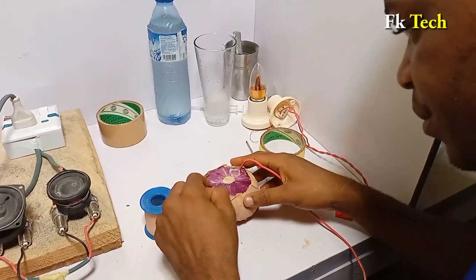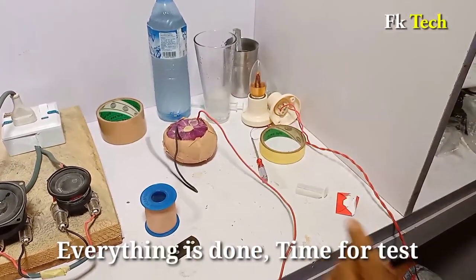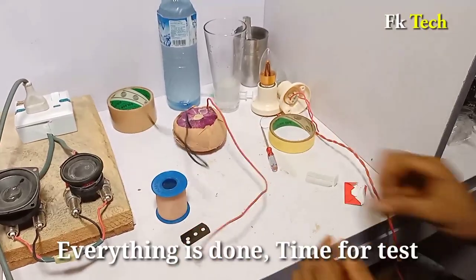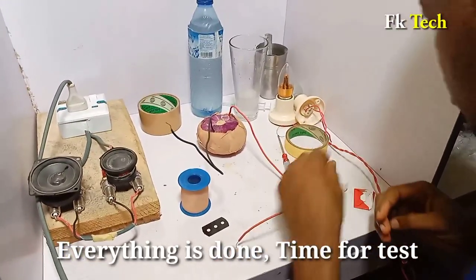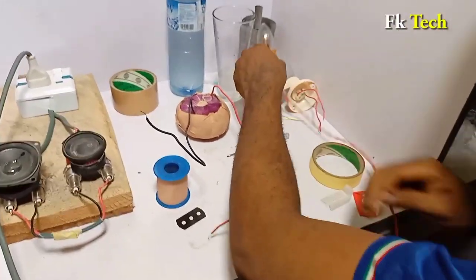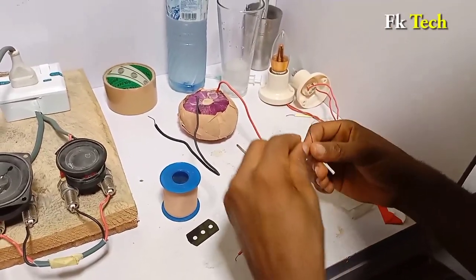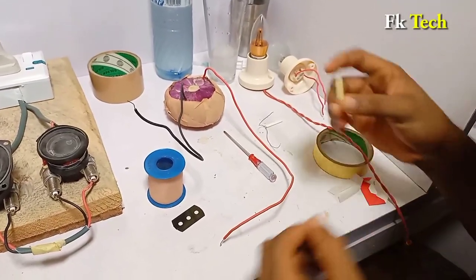The other side of it, everything is done, and I think it is time for test. Time for test. I'm going to use this mini bulb first. We'll use the whole bulb for the test today. Well, let us start on the mini bulb first.